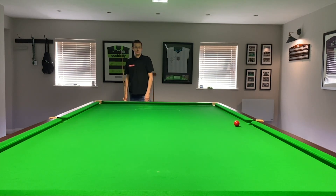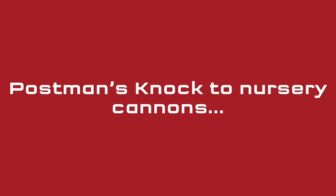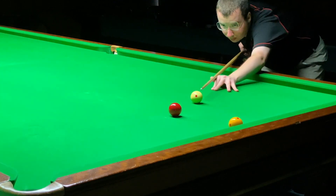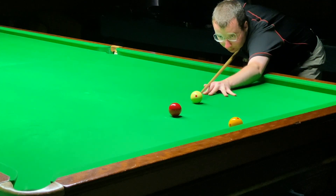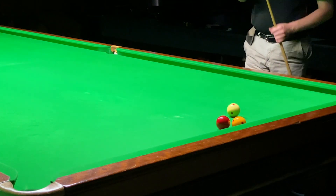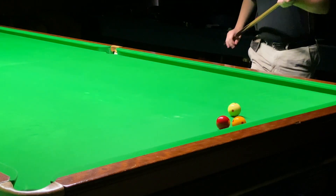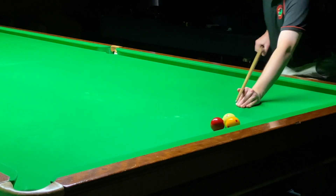Finally, converting a poster's knock into nursery cannons. Nursery cannons are not as popular as they used to be, of course, but you can convert them like this. If you're confident at that game, you can score some quick points by gathering the balls. The red comes across, kisses the white out of the way, and you're left with nursery cannon position. If your touch is good enough, you can carry on from there.